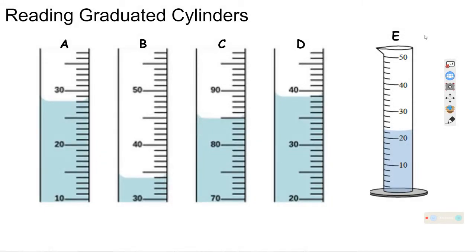Hi everybody. In this video I'm attempting to review a little bit more with reading graduated cylinders to help you do water displacement. We're going to go through each one of these graduated cylinders to give you a little bit of extra practice, and hopefully this will help you understand a little bit more. We're going to start at A. What do you think the volume of the liquid in graduated cylinder A would be?